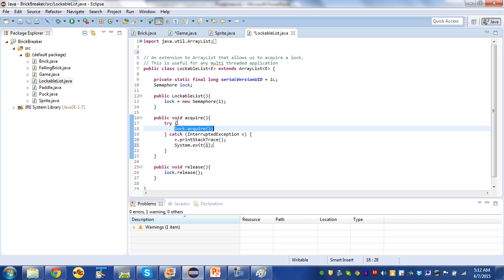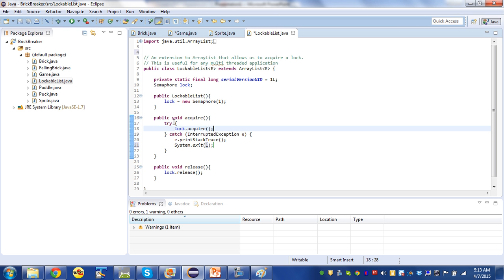So if you've got multiple threads trying to acquire a lock, one of them gets the lock, the other one will fall asleep and wait until the first one releases the lock.